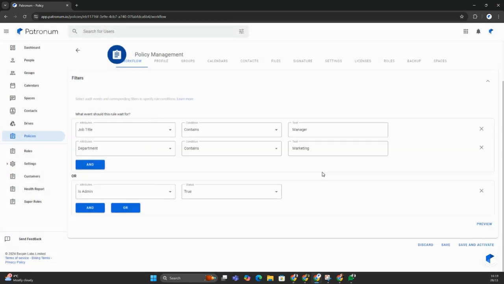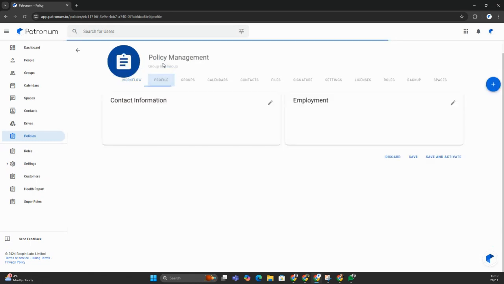Now, Patronum runs every hour. So once this particular policy has been saved and activated, we will look at the Google directory. We'll see which users match this particular policy, and then we'll start to apply the settings from the policy to these users. So that means if any new user joins your organization, they'll be immediately affected by the policy, or at least within the hour they will be affected. If things change, maybe the job titles or departments change, we will also affect the users. And again, I'll talk more about that as we walk through the tabs.